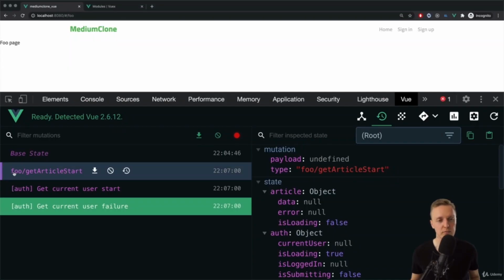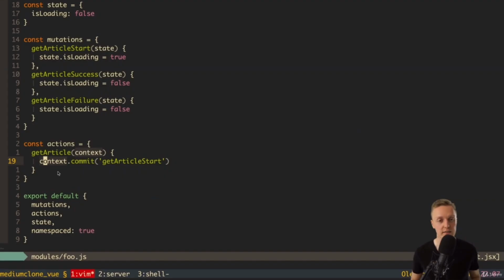As you can see here we have foo/get article start, but here we wrote commit without foo. So all commits that you are writing inside actions now are isolated and namespaced, which means this commit is actually with prefix foo, but this is sugar. So Vuex doesn't show this, we're just writing like this, and Vuex adds this automatically.